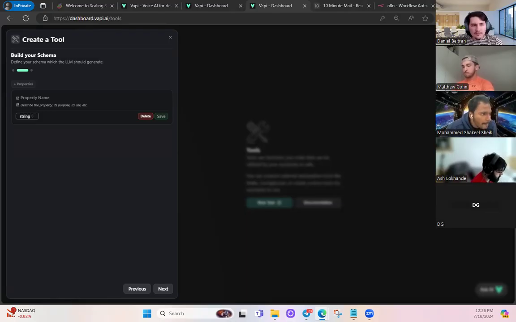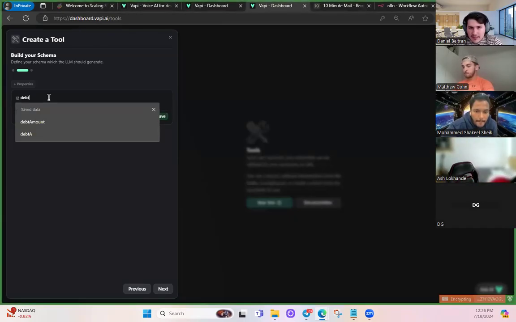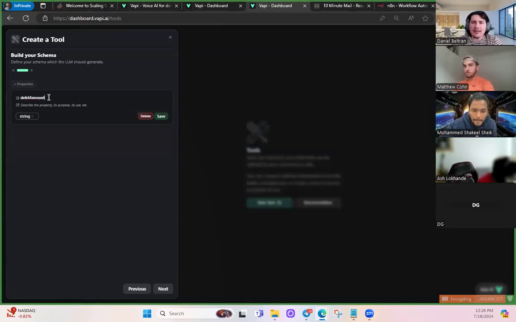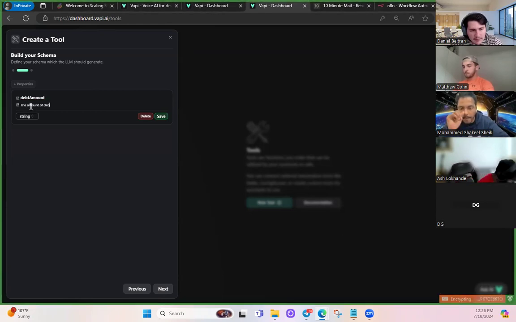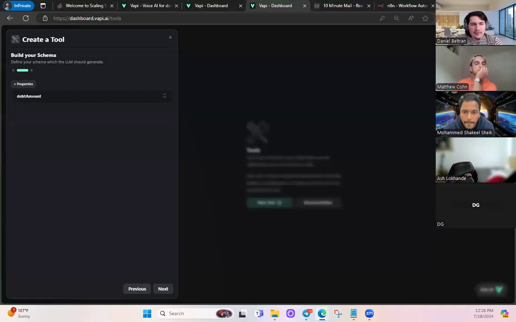So for this transfer, let's just do debt amount, because in my case, we can't allow anybody with less than 5,000 in debt to be transferred. So we're going to put debt amount, and this is going to be the amount of debt owed by the user. And then the only other thing I need is an interest level.